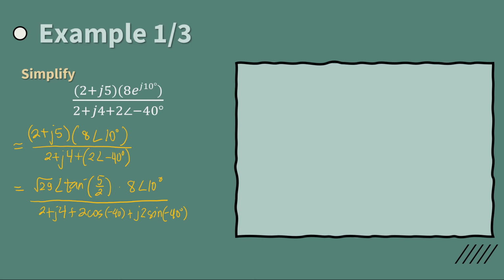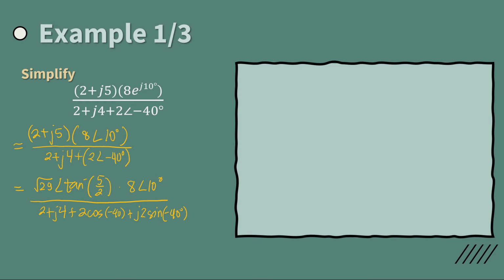So this is the modulus of this complex number 2 plus j5, which is square root of 29, angle tangent inverse of 5 over 2. Okay, so we have learned this one from the previous lectures, how to do this. Basically the 2 and 5, getting the square root of the sum of the squares, or the Pythagorean equivalent of 2 and 5. We got this one in polar form.